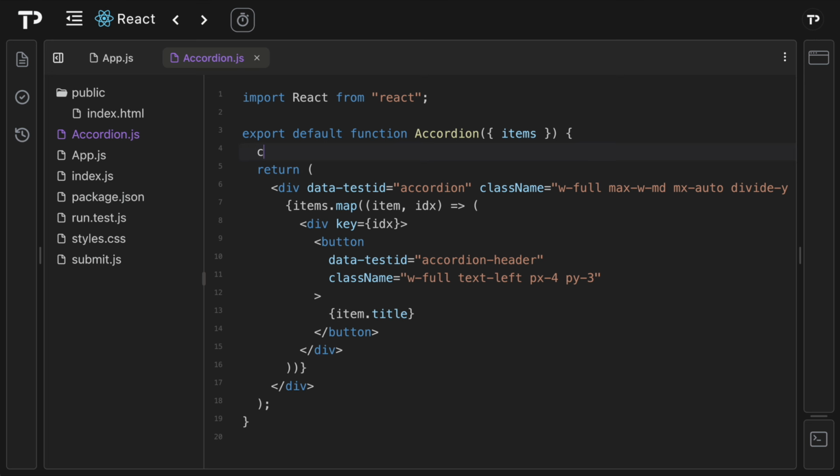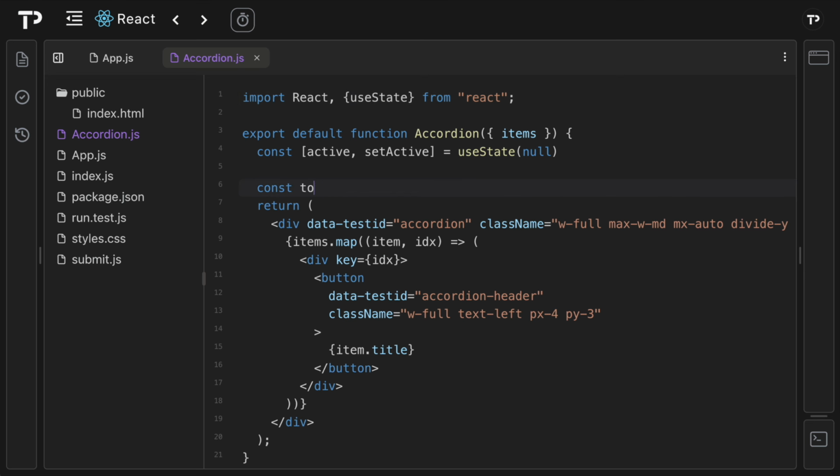So the first thing I'll say is const active, setActive, and I think the default value, so when we open a page, should be null because no accordion items will be active. And let's import that from React like so. And then we're also going to need some kind of toggle logic so that when I click an item, it becomes open and all other items are now closed. So I can say const toggle.